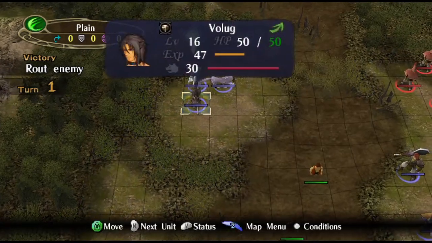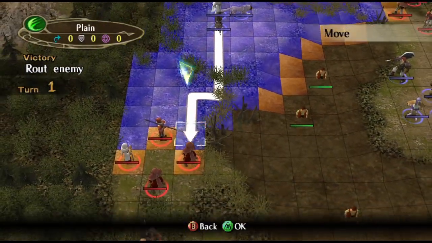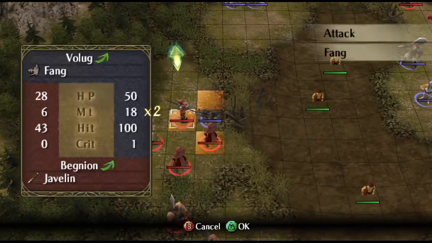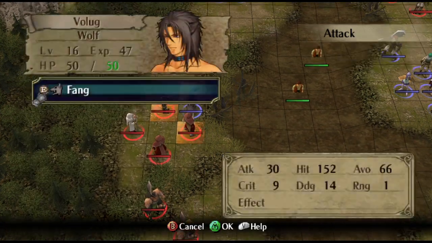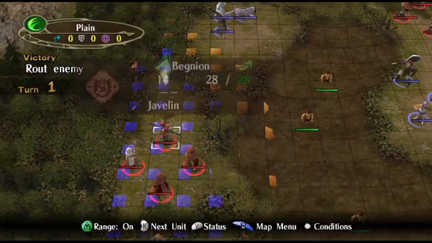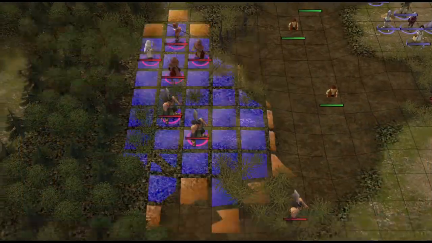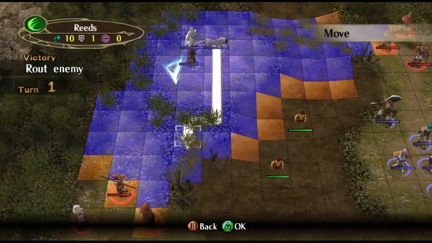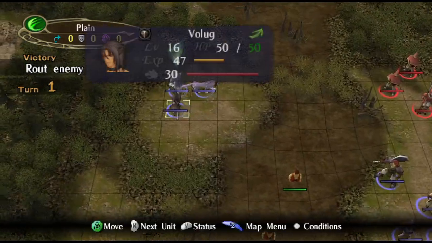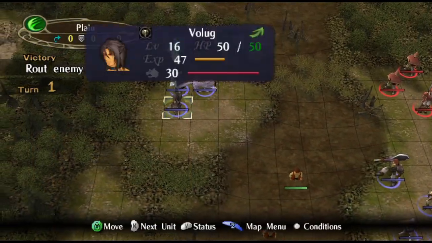How's Volug fare? He does have... Yeah, he got S-rank strike, so he does pretty good damage. He should be able to kill these guys, right? Oh yeah, Volug does just fine, aside from the fact that I think they're all 1-2 range. Javelin, Thunder... I guess these guys aren't. How much move do you guys got? 9 apiece, right? Should be 9 apiece, right?